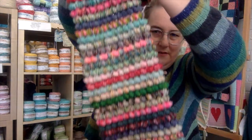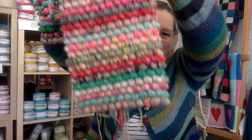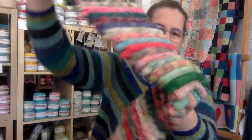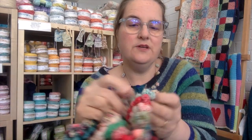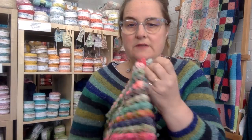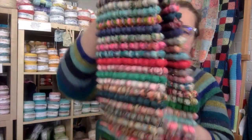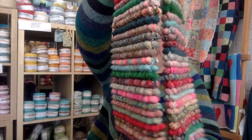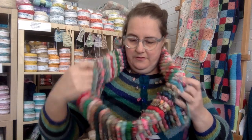So this is the bubble scarf and it's actually getting pretty long when you look at it like that. It's been a nice project and a really good scrappy one. A few other things I've been making — and this is in fingering weight yarn. You could probably do an eight-ply one, but it would be very big and bulky. So I thought the four-ply was going to make it heavy enough, and it is pretty chunky still. The other thing I thought I could do with it is make it into a big loop, more like a cowl-type thing, and if I made it a little bit longer I could probably get a double one to put around my neck.